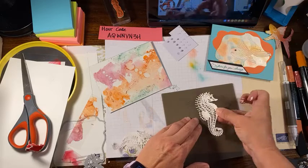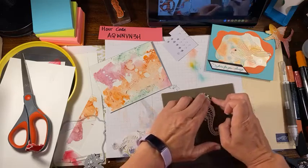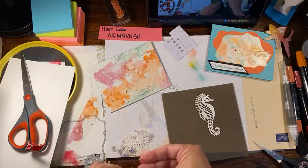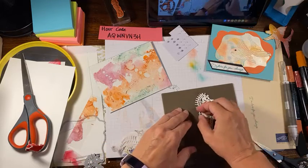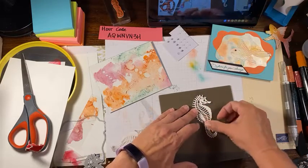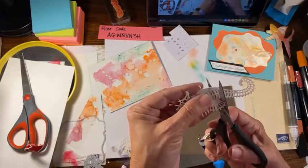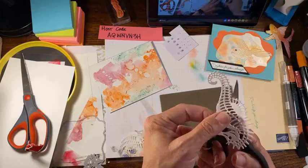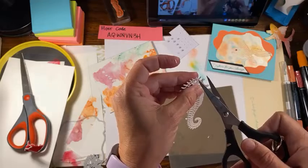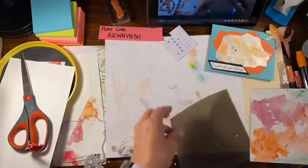So again, I'm just lining these up the best I can. Not pressing hard yet because I want to make sure it's pretty well centered before I push. All these little doodlies over here on my fingers. Make sure I get all these little pieces out. So just pressing with your fingers. I noticed a little teeny piece here that I missed that I'm going to try to trim off. It's a really small little thing. And then there is a little teeny dot stuck in there. There we go. Okay.